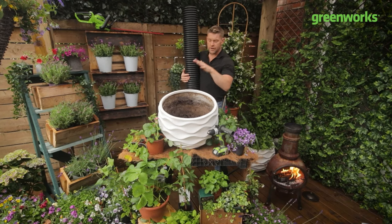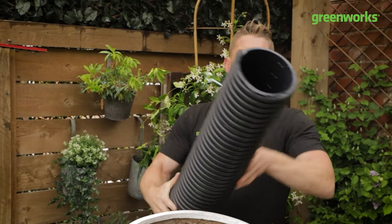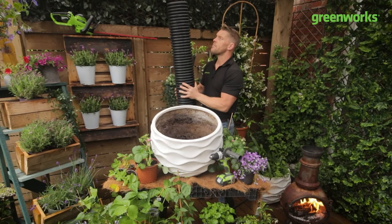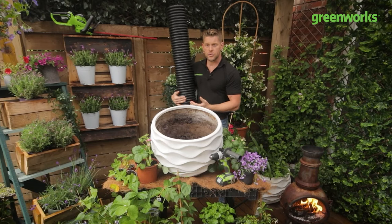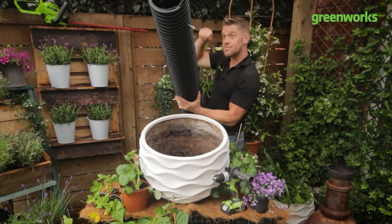Now, I've obviously got a very big pot here, so I can afford to put a relatively large piece of pipe in there. This is 6 inches in width. If you've got a smaller pot, something like a piece of downpipe or guttering pipe will do the trick to get those juvenile plants in there. But the most important thing is we've got some space to add some soil.